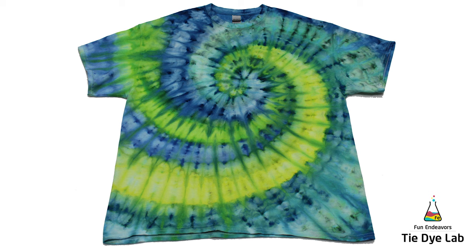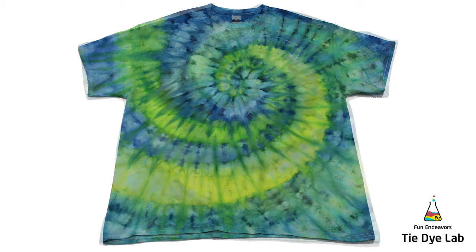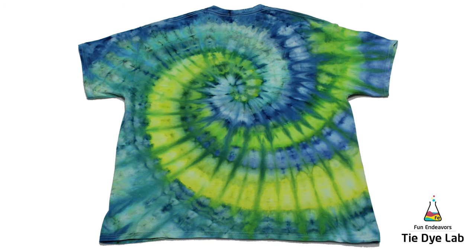Okay, so what do you guys think? So I really like the shirt, but I can't really tell that the wiffle ball made a huge difference in the middle of the spiral. Because it's an ice dye, there was some movement in the dye. I mean, you can see like the green stripes going through the shirt, but I don't see a lot of difference between this shirt and another traditional ice dyed spiral. I'm not sure the wiffle ball was quite large enough to make a huge difference in the shirt.